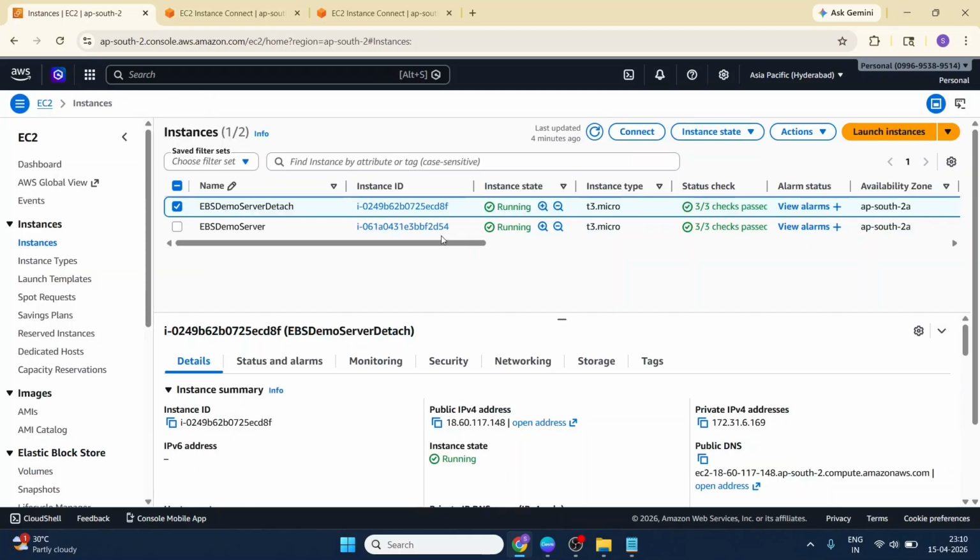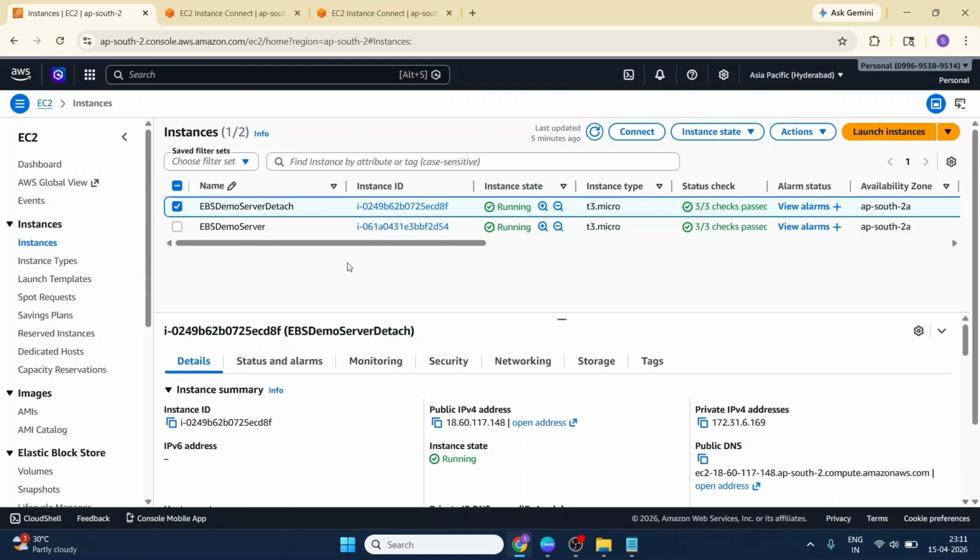So that's a complete beginner friendly understanding of AWS EBS volumes. In this video, we learned what EBS is, the different volume types, pricing, free tier eligibility, and most importantly, how to attach and detach an EBS volume to an EC2 instance with a live demo. We also clearly understood the device name concepts and the Linux commands used to format and mount the disk.